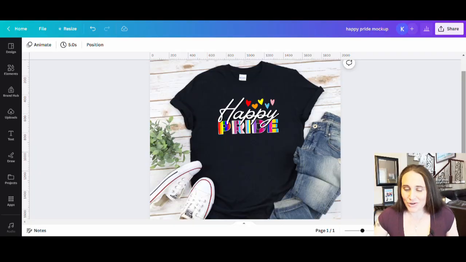So in today's video, I'm going to go over how to create this design right here. It is a Pride design. It is Pride Month. Hopefully you guys already have some Pride designs up as we are already into Pride Month, but if not, go ahead and get them up as quickly as you can. Pride stuff does sell year round, and there is a Pride Month every year, so it's always a good niche to do at any time, but now especially you're gonna see a huge increase in Pride sales for Pride Month. So this happy Pride design takes advantage of some of the different colors of the various Pride flags. So if you would like to learn how to do this, go ahead and stick around.